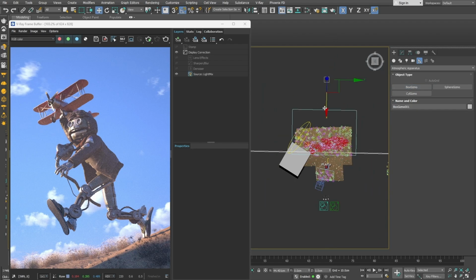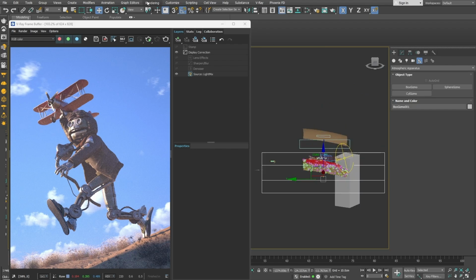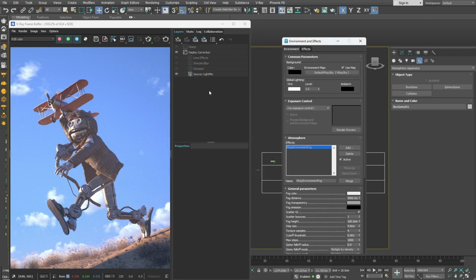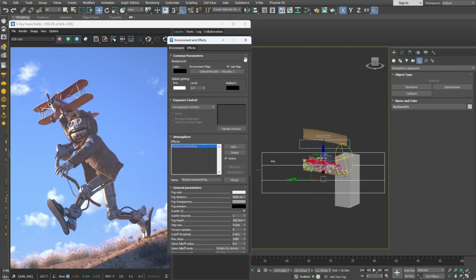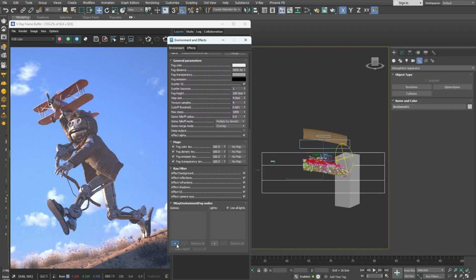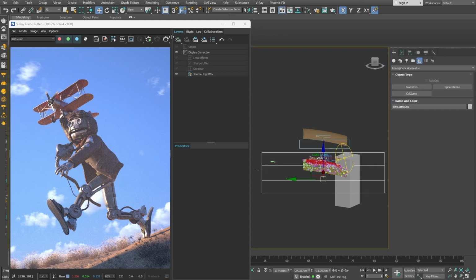Now when you go to the fog menu, you can add the box or whatever object you have created and add it to gizmos. This way the fog will appear only inside that object. This way I added some haze to the environment, making the character stand out.